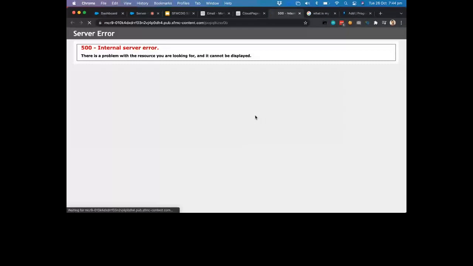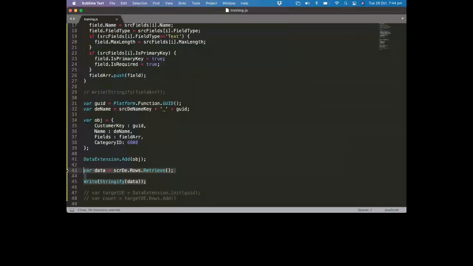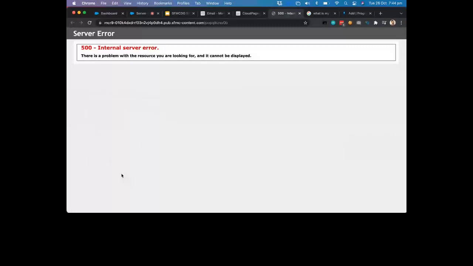Which moves me on to the next thing. The way of debugging AMPscript, or server-side JavaScript, is to start removing, commenting out code until the error goes away. Here I can see at a glance what the error issue is. It's a bit of a typo, but now this looks a bit promising. It's doing something and should be retrieving 2,500 records. And there we go. So here is all kinds of fictional data, of course, the records from that data extension.